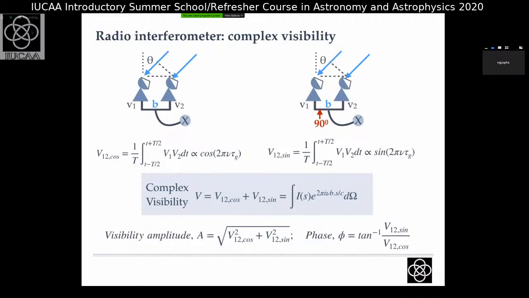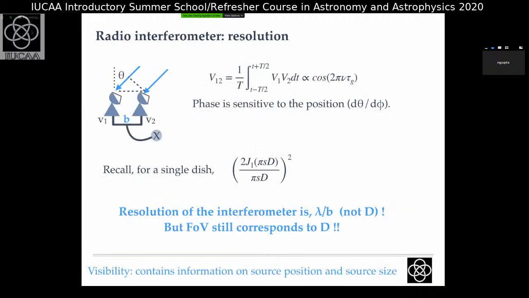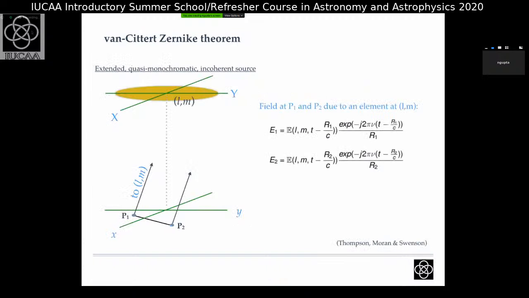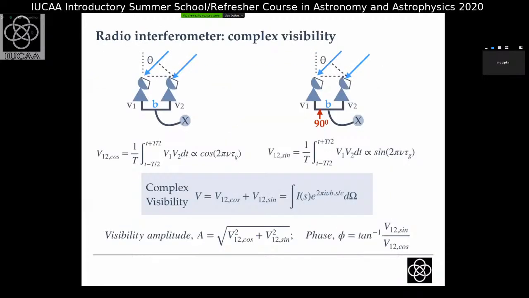So the first thing is that when we consider this simple 2-element interferometer, we just multiplied the two voltages and got this cosine term, right? But the visibility that we are getting here is a complex visibility. That is, we have both amplitude and phase. So how is it achieved in radio interferometry? One implements what is called a complex correlator, right?